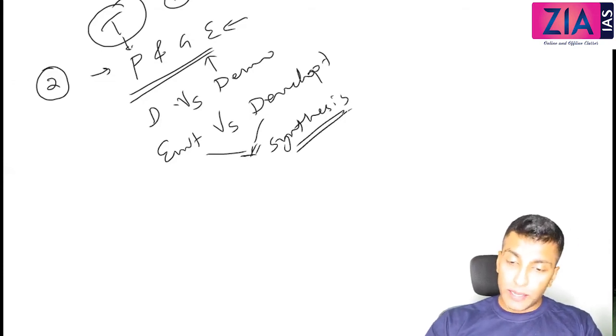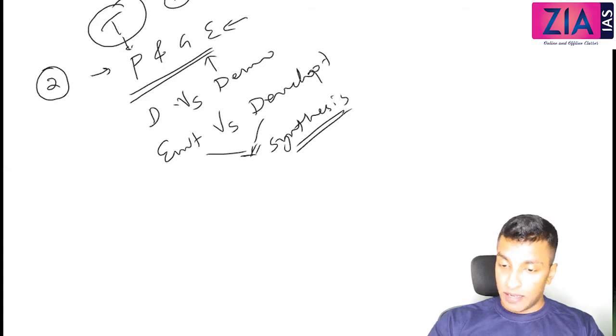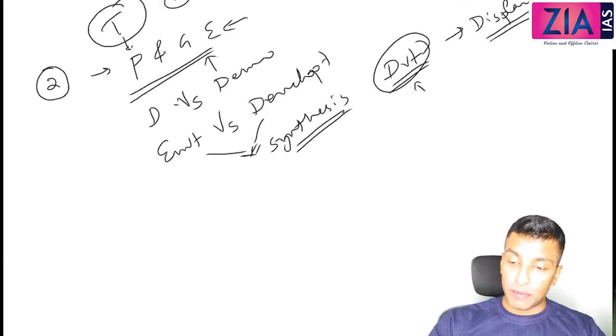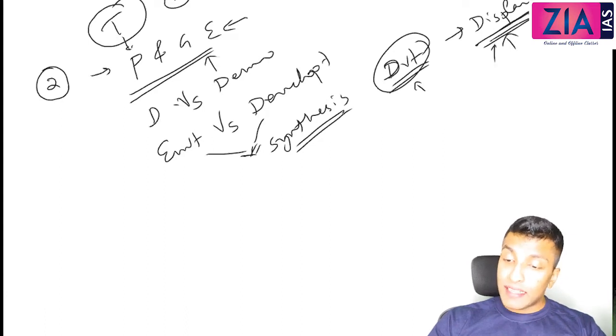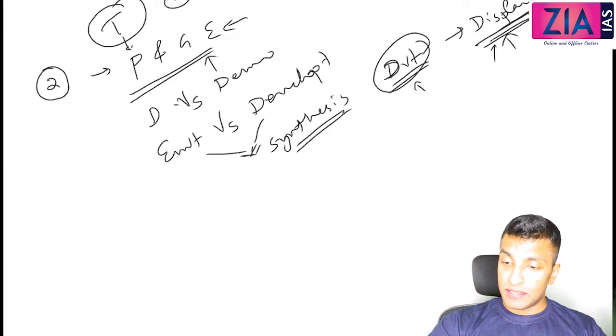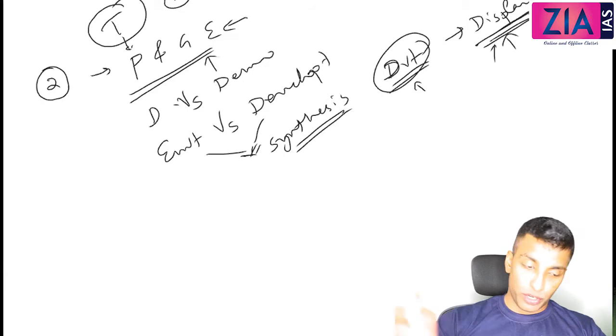Or you can also see development versus displacement. For development, you will have to do certain activities, and that may lead to displacement of some sections, mostly the tribal sections, when you go for construction of multi-purpose projects, etc. Mostly it will be tribals, and already they are vulnerable. And when it comes to development, again they will be displaced. And then there are issues with respect to settlement. Not only physical settlement, you can give them a home, accommodation, but emotional settlement is required, social settlement is required. So much of things are there. All those are again going to be discussed.